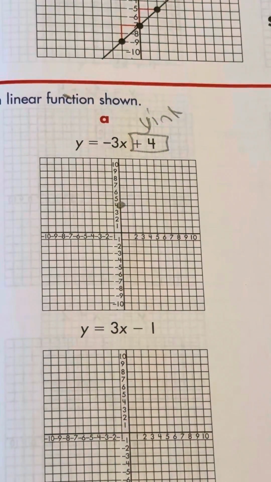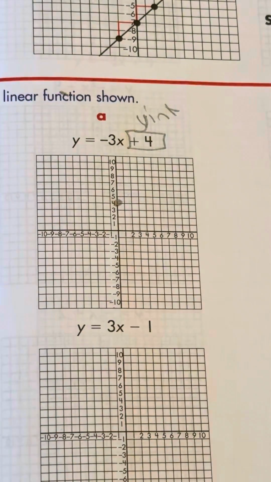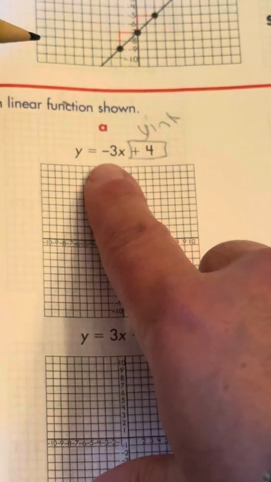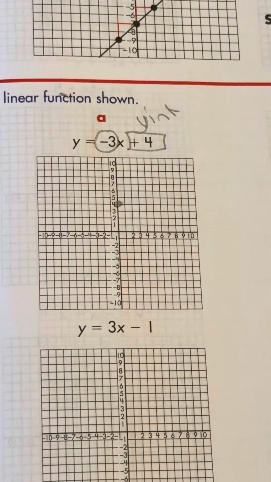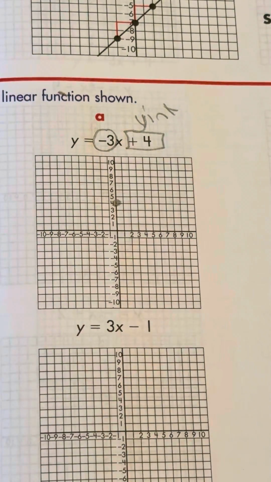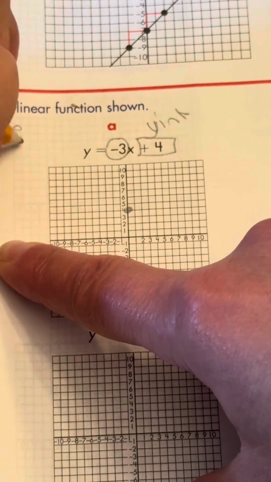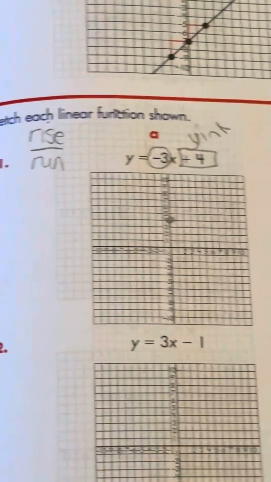Now, when I look at how to move off of that, I'm going to then go over here to the number in front of x. Now, if there is no number in front of x, then that's just simply a 1. It's really helpful to have a fraction. So anytime there's not a fraction, you're going to turn it into a fraction so that you know how to move. So when you're moving, this number right here, which is the negative 3, is going to tell you how your movements are from that 1 point that I've already put right here on this graph. So we do what's called rise over run. And this is why we want a fraction, because we need to know how much to rise and how much to run.